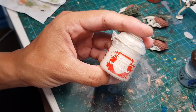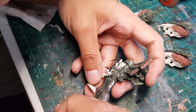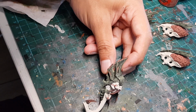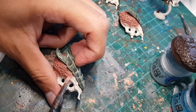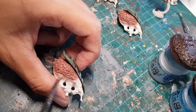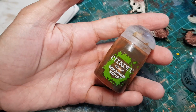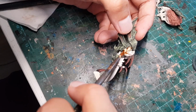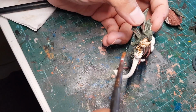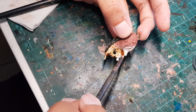Next up, we're gonna grab some of that Wraithbone paint and clean up all those joints we painted earlier, as well as any of the green and red from the vigorous dry brushing that may have accidentally gotten on the skin. While I've got the Wraithbone out, I'm also gonna stipple and dry brush some of it onto the border between the brain and the skin to give it a little bit of a cheeky blend. Then I'm gonna apply a brown wash onto all the areas of the skin. I usually mix this in about 2 parts shade to 1 part water, and I try to prevent it from pooling too much in any of the recesses.